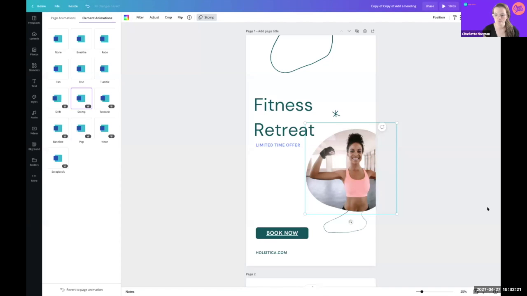Fantastic. And I'd also like to let you know that there is a Design for Accessibility workshop coming up in June. So if you would like to learn more about accessible design, definitely look out for that one for your own information as a designer as well.